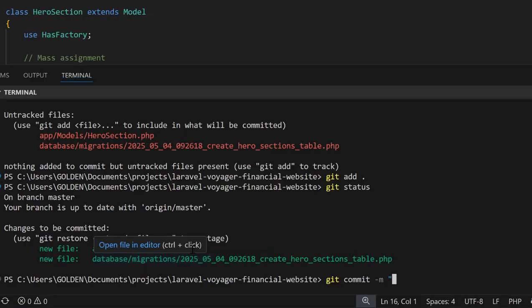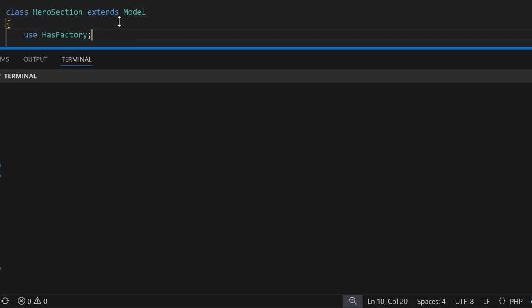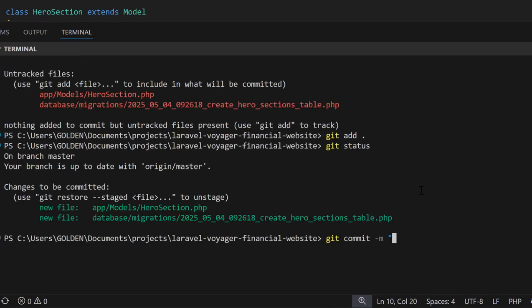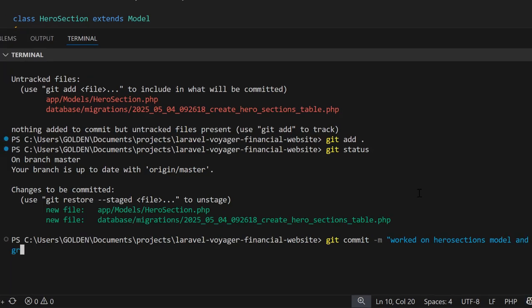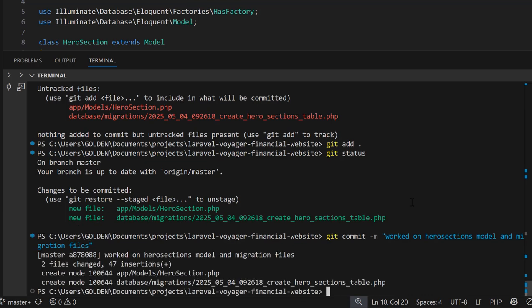Then the commit message is always in line with the task that has been done. So therefore, this is going to be worked on hero sections, model, and migration files. So when that is done, we can now go ahead and push.